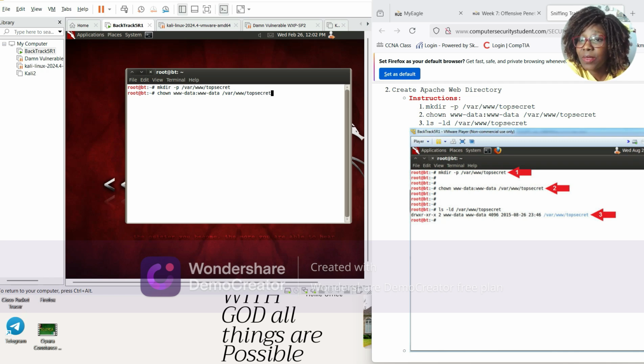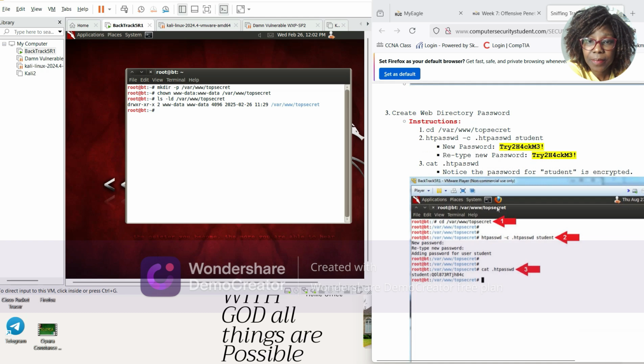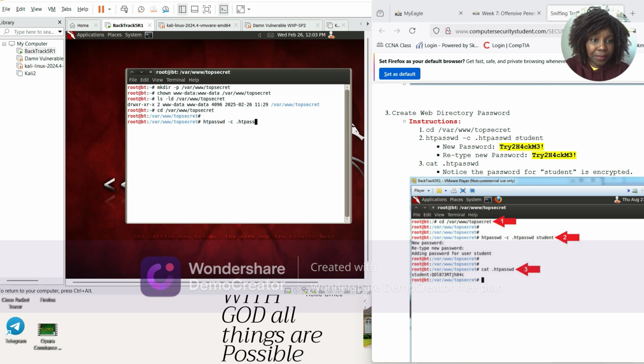To create the Apache web directory, we're going to make use of these commands. Make directory. Let me see if I can even do copy and paste. Interesting. So we're going to make a directory first. Okay, so we'll change ownership, to www-data.